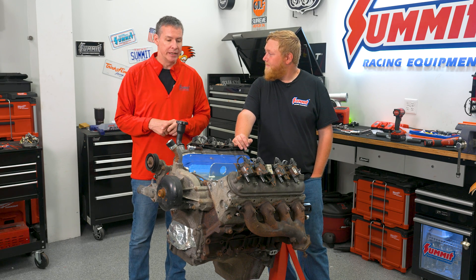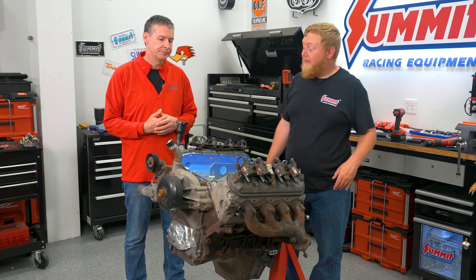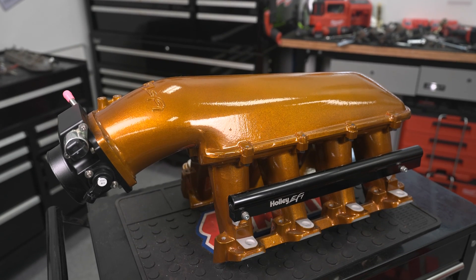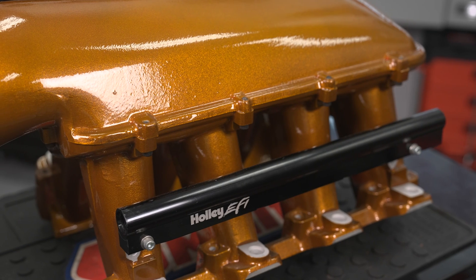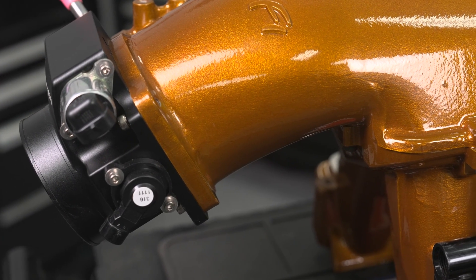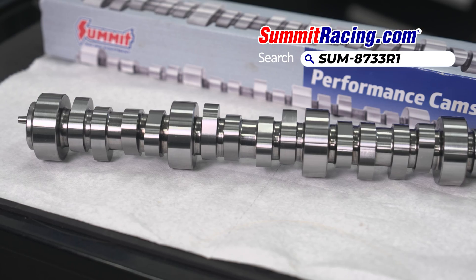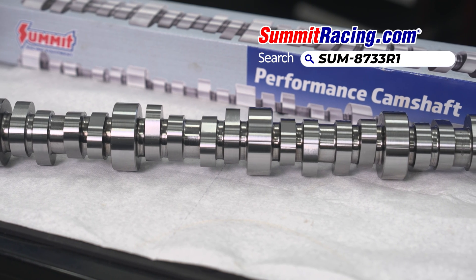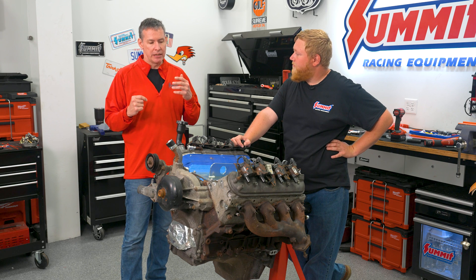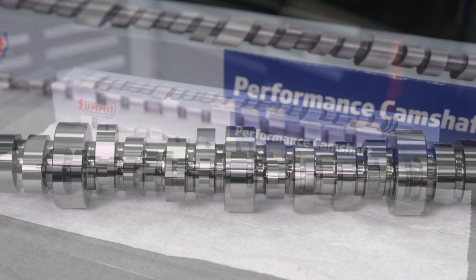For the intake, this thing is actually getting one of those big Holley high-rise intakes bolted on top — the thing is glorious. We actually got the intake a little ahead of time and had it color matched to the wheels on the truck — can't wait for you guys to see it. We've got one of our cams in the thing — it's the 87/28 big Torqueinator. The specs are about a 212/218 at .050 cam, so the goal of this cam is maximum torque and also with an eye on gas mileage. It's going to have a little bit of chop.